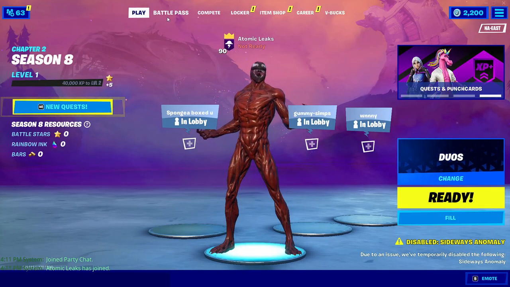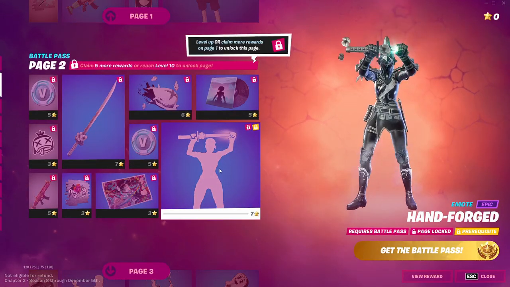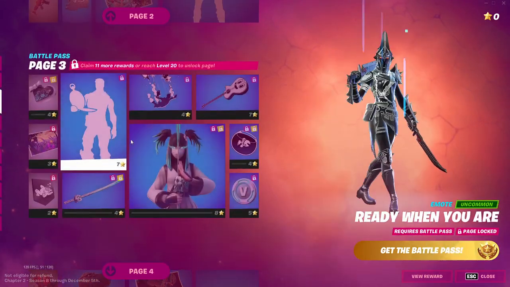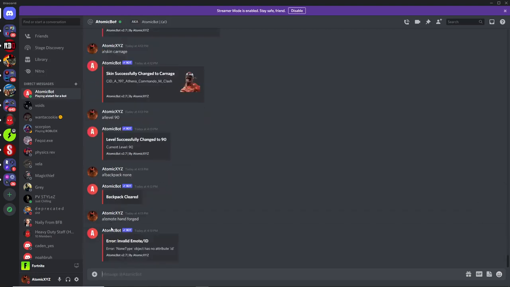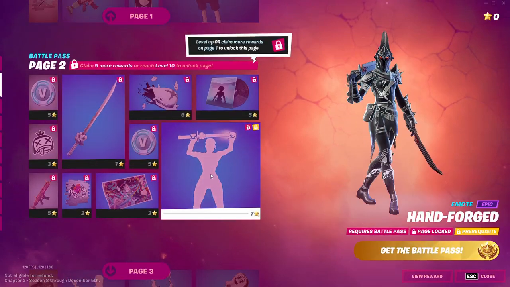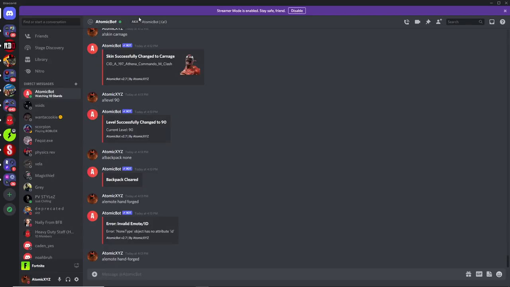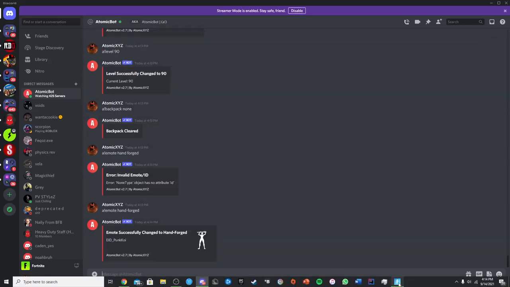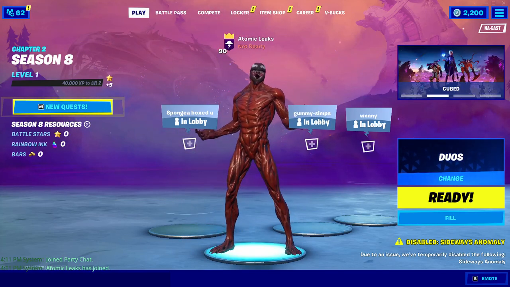So now if you want to do some emotes, I'll be showing you guys how to do that. Let's go in here and see what emotes they have. There's one that's called Hand Forged. We can try doing that one. So just type in exclamation point emote, and then Hand Forged. I probably spelled that wrong. It has a dash in it, so I'm going to type that in. Just like that. And then it'll do the Hand Forged emote from the battle pass, and people will think that you actually have this emote from the battle pass, which is pretty cool.